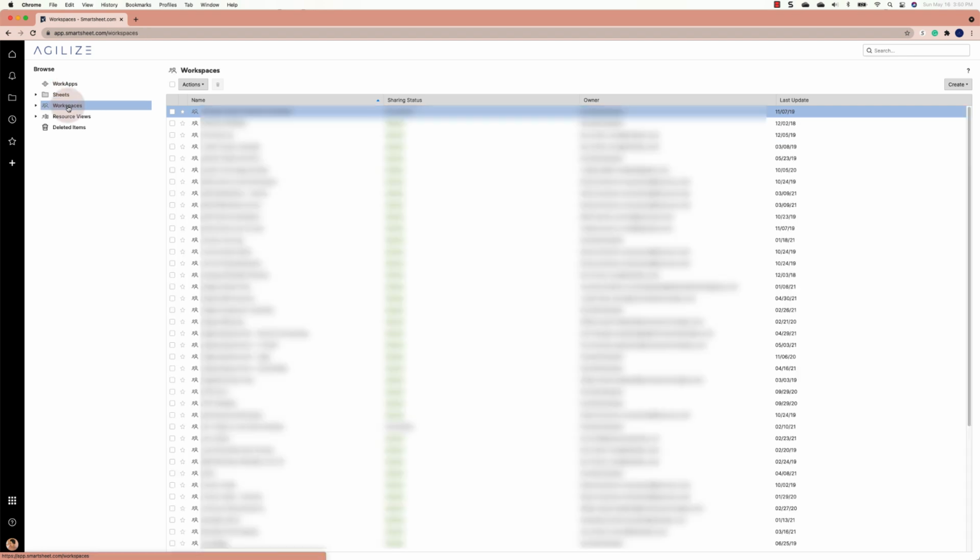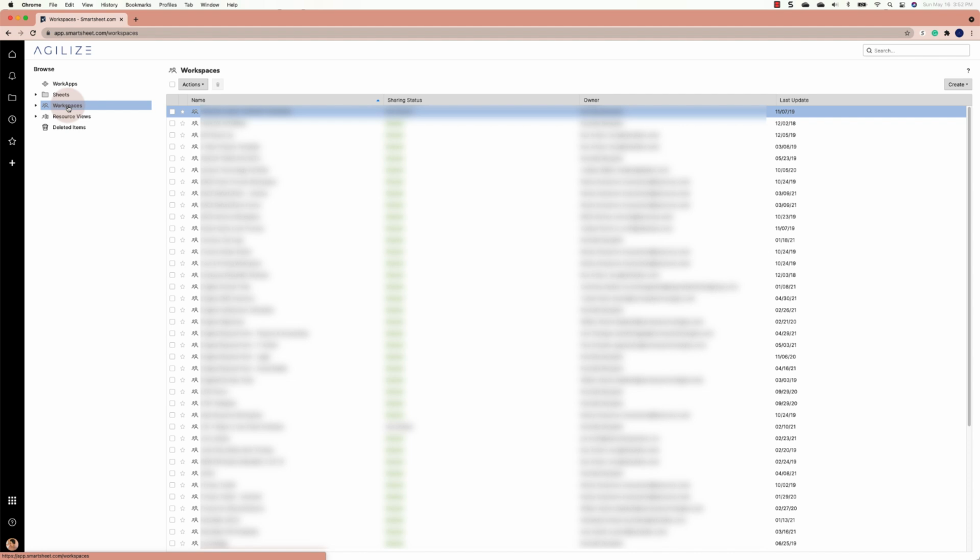Workspaces are great when you need to share several items with the same group of people. It's a central place where you can store sheets, reports, dashboards, and templates to keep them organized. In a sense, workspaces are folders on steroids. Not only can you share entire workspaces with individuals or groups, but you can also set branding to that workspace so that it applies to all of your created sheets, and you can create folders within your workspaces for added organization.